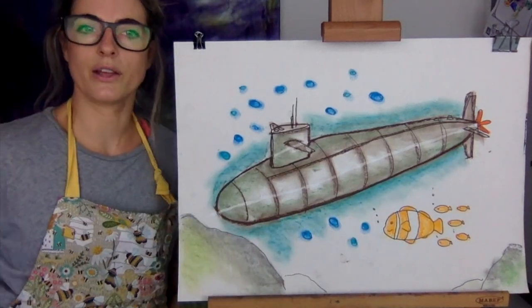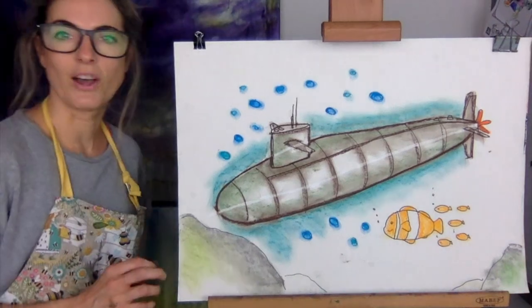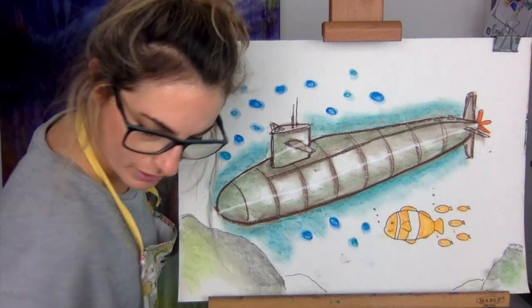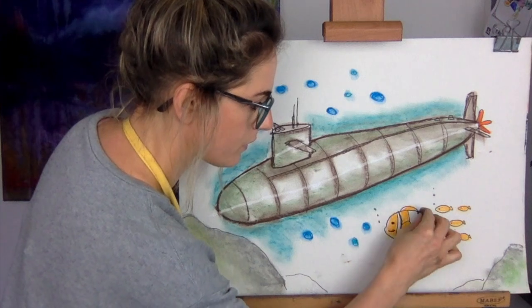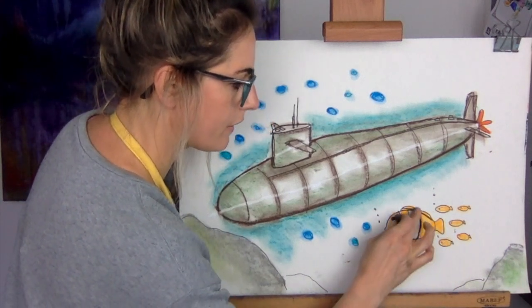Ah, there we go. There is my little fishy wishy. It's not a fish, is it? There's my submarine with the fish. I would probably go around my fish in black, just so he stands out. I think he has got black on him anyway, hasn't he? So yeah, there we go.